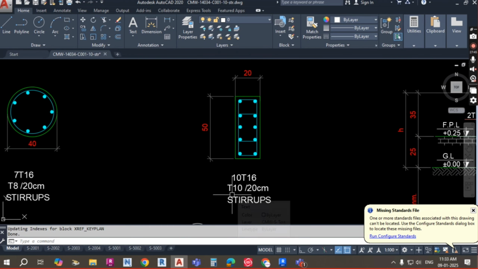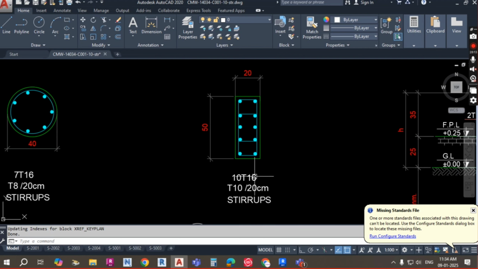And again here you can see 10T. 10T is nothing but the stirrup diameter. 10T at 20 centimeters: the distance between stirrup to stirrup is 20 centimeters. So the first one is the information for the vertical rebar of the column, and this one is the stirrup information.